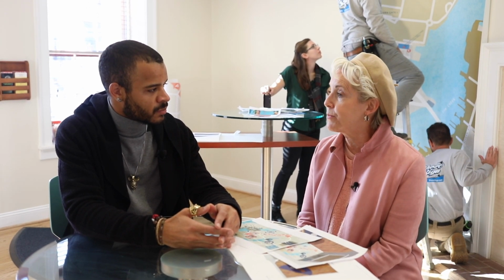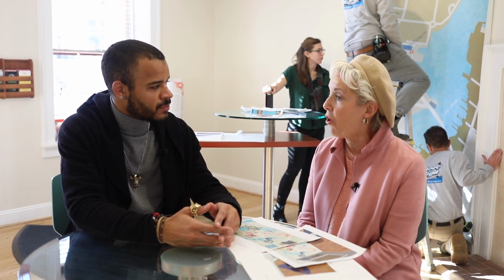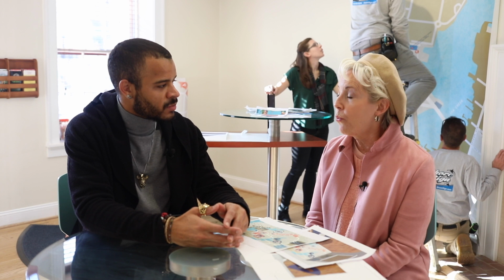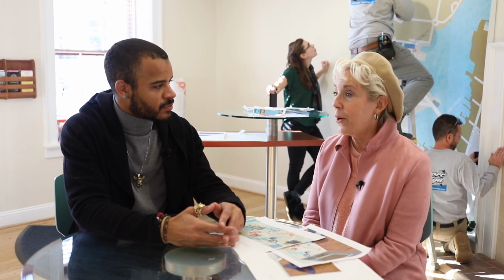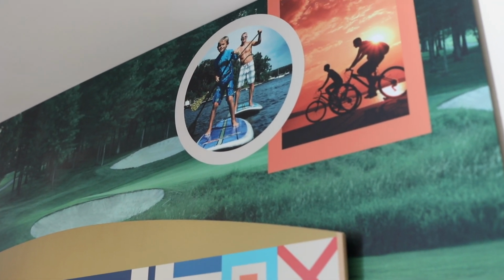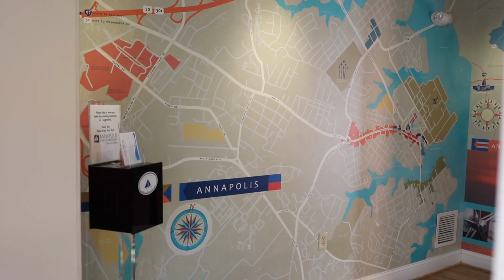And one of the things that was pretty critical was people come in and they need an orientation of where they are. And so maps became the central theme, and that was the concept for this place. So we have giant wall maps throughout, first of all to place them locally, where are you on this map, and then to place them regionally, where are you in the county, where are you in the BWI region where you flew into, where are you in the state. So we take you on a little bit of a virtual tour through this mapping throughout the building.